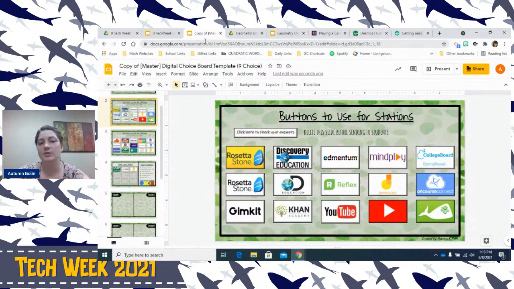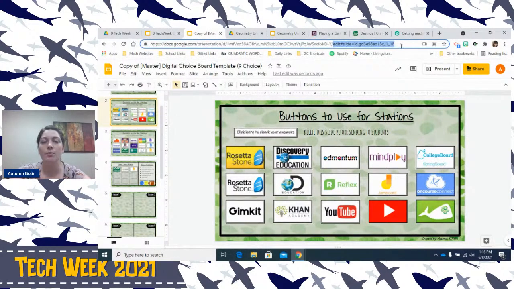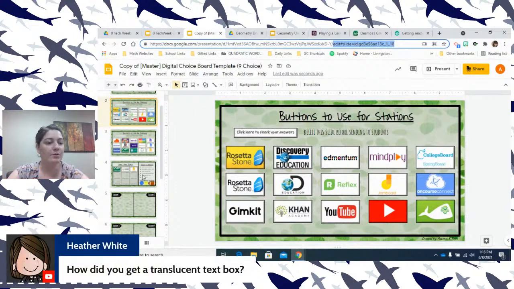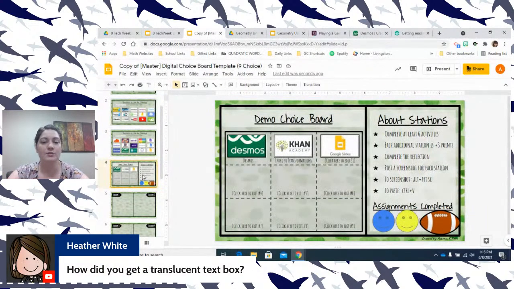When you go to get ready to assign this to Google Classroom, you definitely want to make sure each student has a copy. So you can either do that by editing the URL, or whenever you open up your Google Classroom, just make sure that instead of it showing as you only, it shows as make a copy for each student. So, okay, that's pretty much the overview on how to set up your digital choice board. So again, if you ever have questions or you need help with anything like that, definitely shoot me an email.